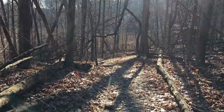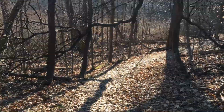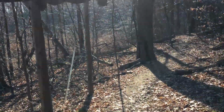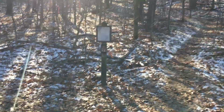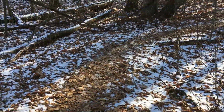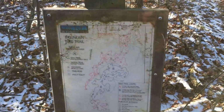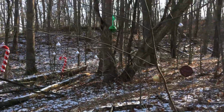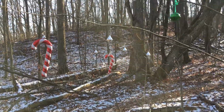I'm going to walk down the bike trail here a little ways to keep looking and listening over my shoulder that I don't get run over. I saw something cool last time I was back here, so I'll share that with you guys, and then I'm going to wrap up this hiking video. Here we go. So this is the beginning, actually, and the end, the beginning, the end of the A loop. There's 4 loops back here. You can read this nasty old sign. This is what I wanted to show you. Somebody decorated the tree here with Christmas ornaments. I think that's pretty cool.